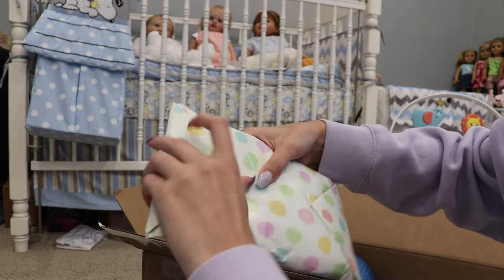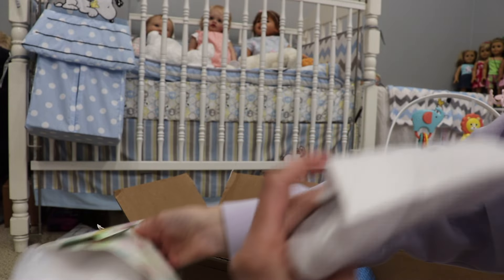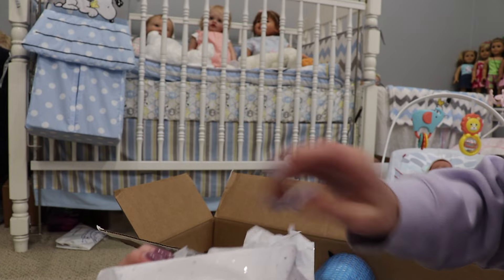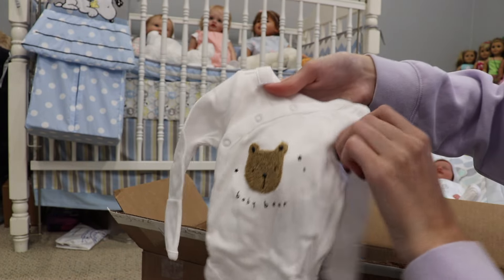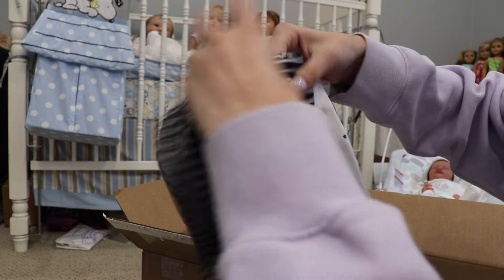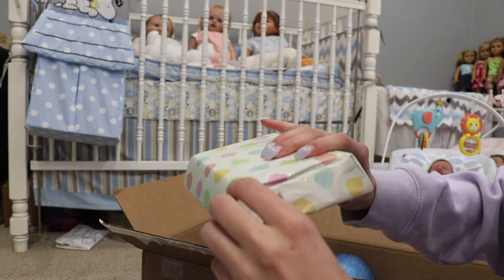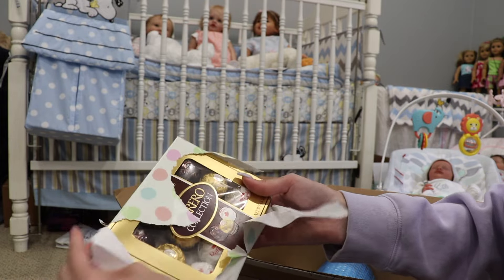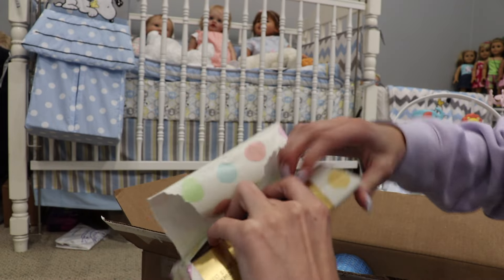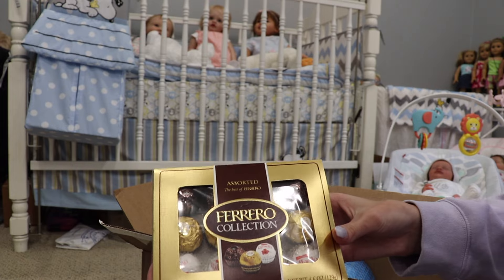There are so many things! This paper is so cute. She wraps everything so nicely — and then I'm just destroying it. This is from Baby Gap! It's a onesie that says 'Baby Bear' — he's gonna look so handsome in this. And then black and white striped pants, this is so cute. And then there's a little box with some little chocolates. That's so sweet, thank you! I'm struggling to get them out but that's really sweet.